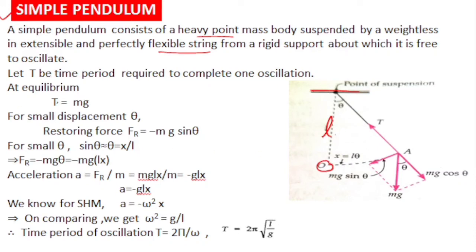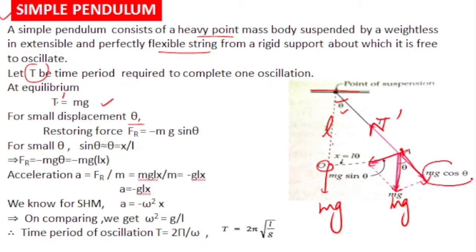Suppose T is the time period to complete one oscillation. If you apply some force, this bob moves in this direction, and suppose the tension is acting in this direction, T dash. Okay, T dash is the tension. At the equilibrium position, the tension is balanced by the weight of the body, mg. T dash is balanced by mg. But when this body moves for a small displacement, with some angular displacement theta, it comes to this position, right? And at this position, different forces act on the body. Here, this is the weight of the bob, mg. It is divided into two components, mg cos theta and mg sin theta.